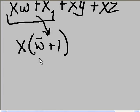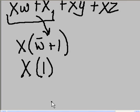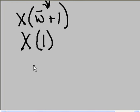Let's work this right out to the bitter end here. If you OR anything with a 1, what are you going to get? You're going to get a 1 all the time. Now I have x anded with a 1. If you AND anything with a 1, what are you going to get? You're going to get that anything all the time.